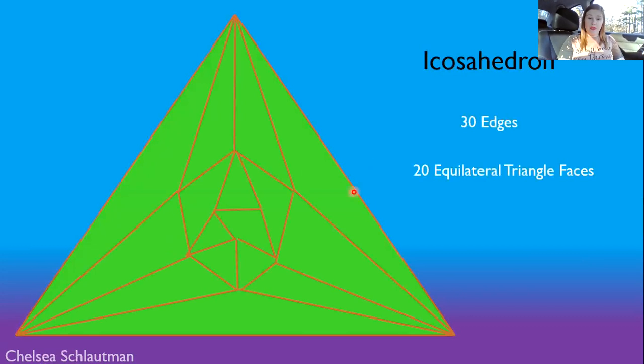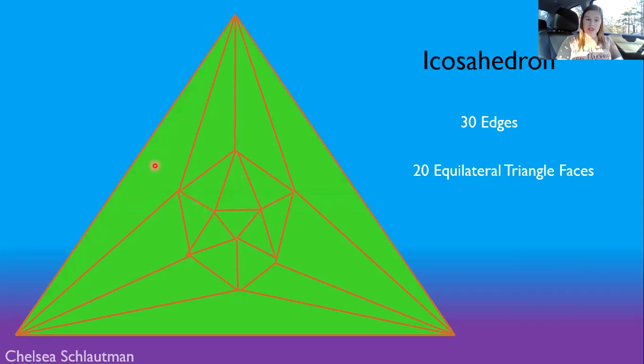So here we have all the faces. Each of these triangular faces are the green parts here. So we have one large one on each side and on the bottom, and then in between we have 2, and then we got 2 here, and then we got 2 here, 2 here. It kind of goes around 2, 2, 2, 2 if you go in a big circle. So it has 30 edges and 20 faces.